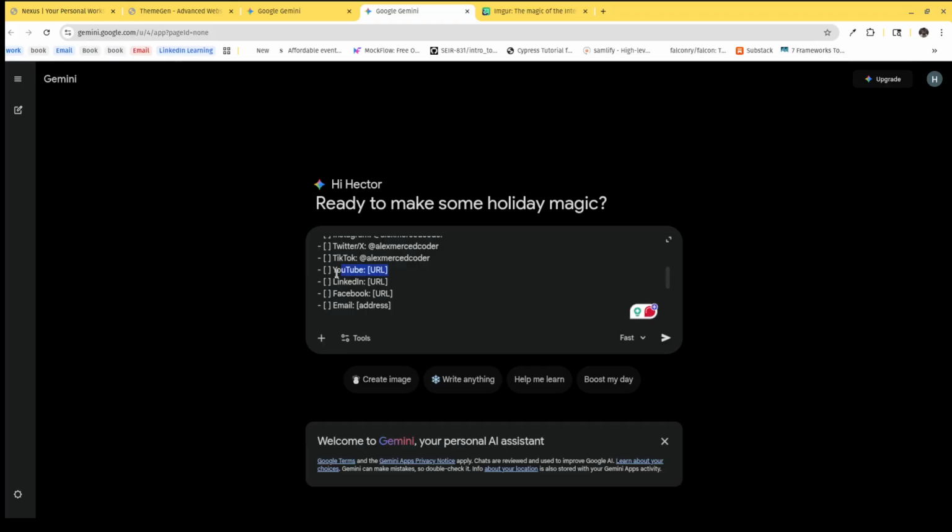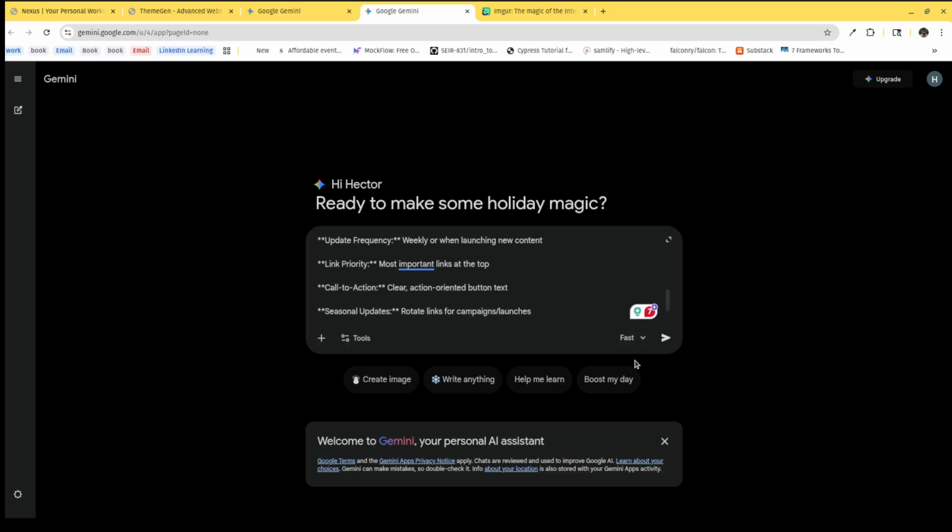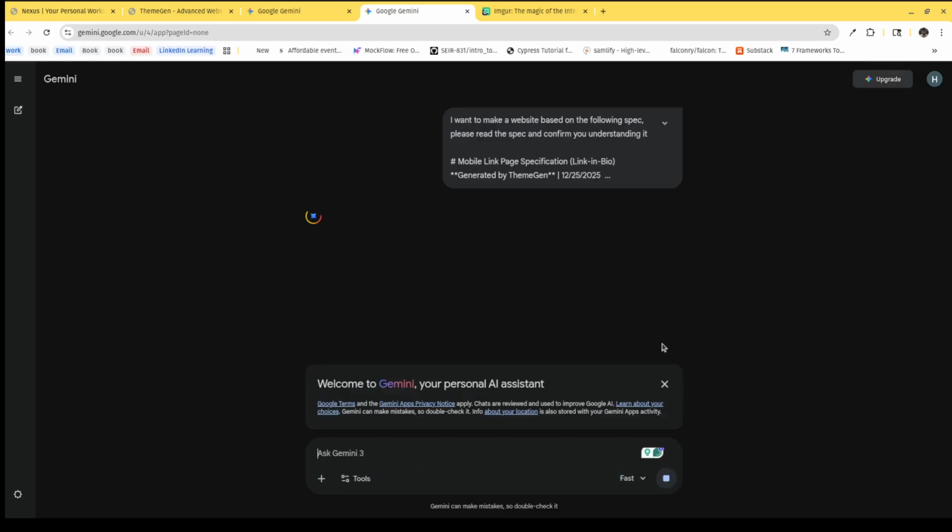I don't remember off the top of my head. I don't care. Okay, that's fine. I'll delete these. Features, analytics, customization, blah, blah, blah. Again, you can continue editing all this to get it exactly what you want. So I'm just going to hit enter to make sure this says that it understands.